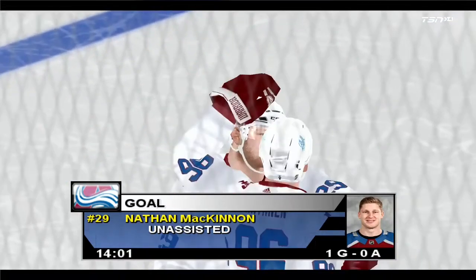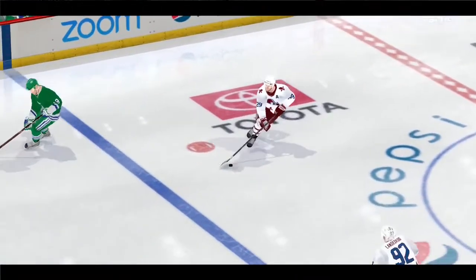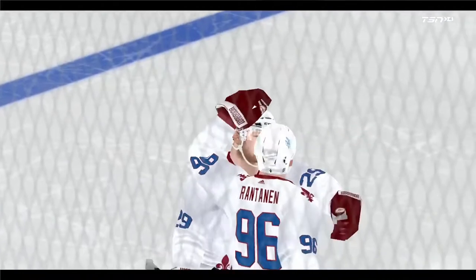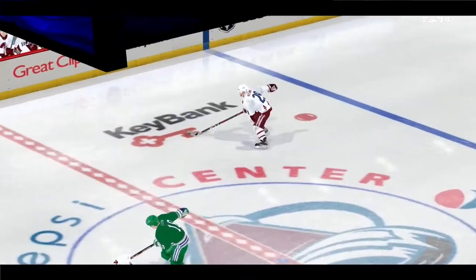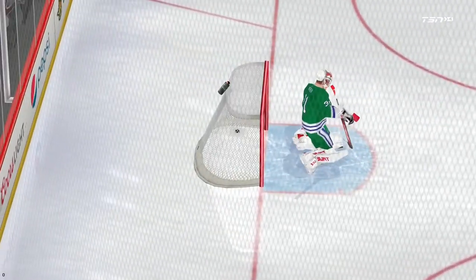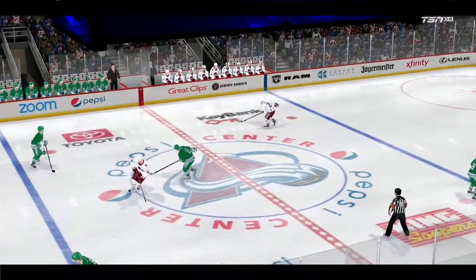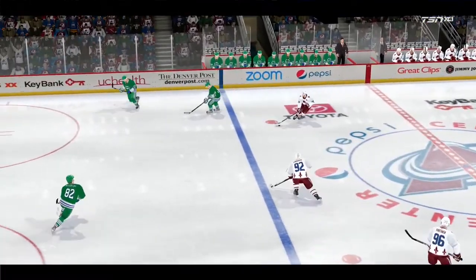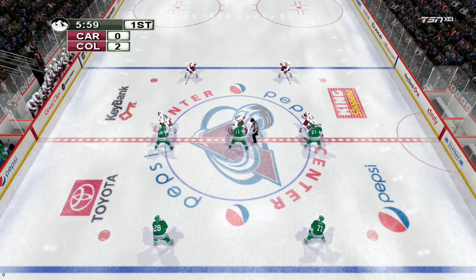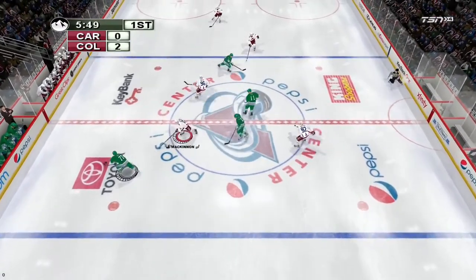McKinnon wins the draw — he scores! Better check the pressure tracks after that slap. Good thing it didn't hit the goalie, but it knocked him into the net as well. What a rocket — he let loose the match shot, absolutely unleashed on net. That was a blistering slap shot; I don't think there's a goalie around who could have stopped that. Colorado jumps out ahead by two — it's good to get some insurance early, it lets you play more relaxed.